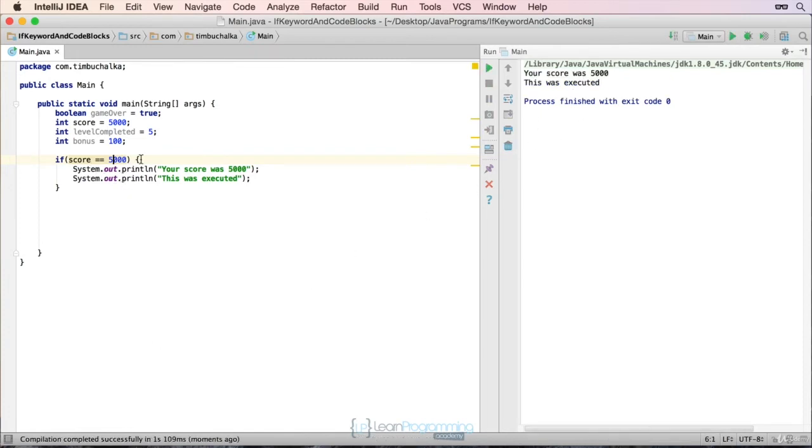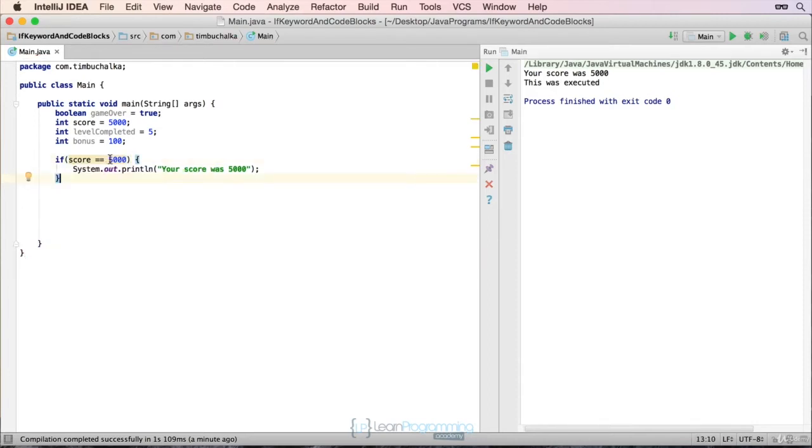So the use of code blocks is optional if you've only got one statement you want to process. What I generally recommend is, even if you've got only the one line, to probably use a code block anyway, because I believe it makes the code clearer and easier to understand. Removing the code block, just sometimes at a glance, if there was a space there, which Java accepts, you might get a little bit confused at first glance and wonder whether this is all part and parcel of the same if keyword statement, if you will. I'm going to put the code block back now.